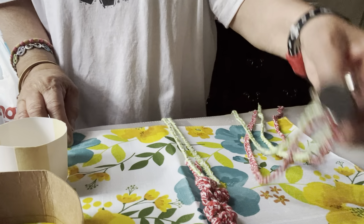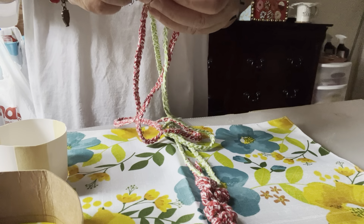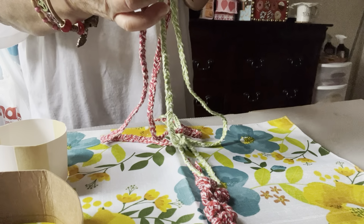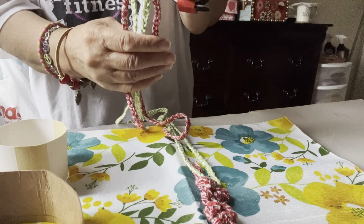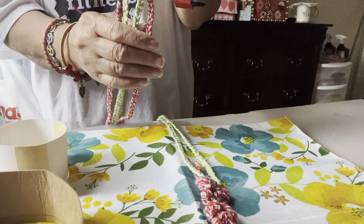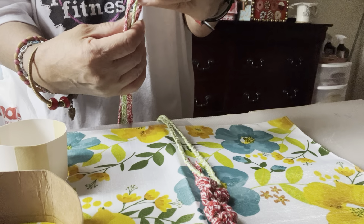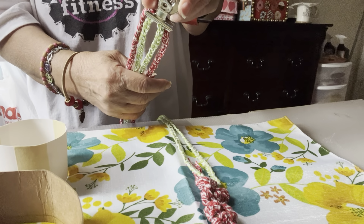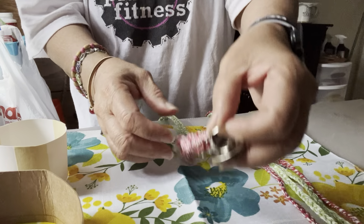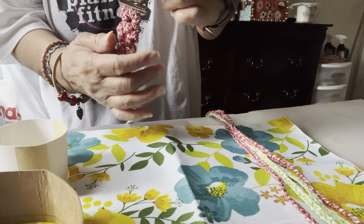As you can see, I am making... I have another idea, three different colors of a rope, but I got not the right rope. I'm looking for a macrame rope. That way I can do better, but this time I'm just doing, see how good it is in here. It's not a rope, but I'm sure it's good looking in real rope. I've been practicing this lately. I try to make flowers out of that.